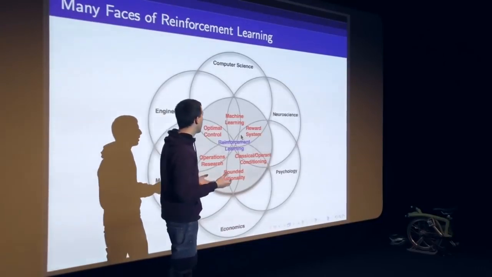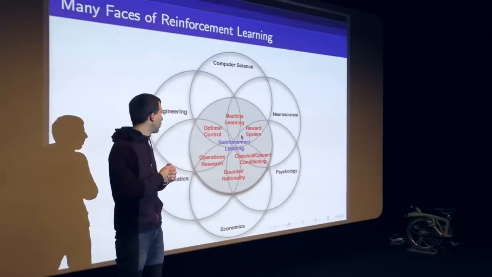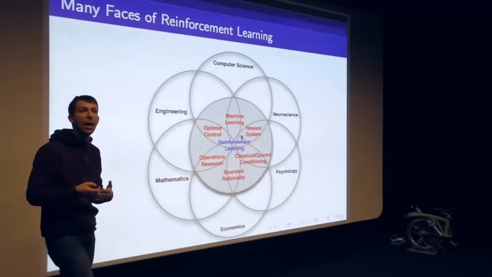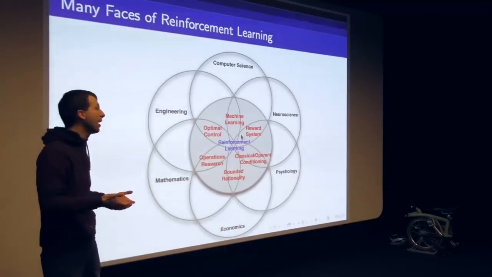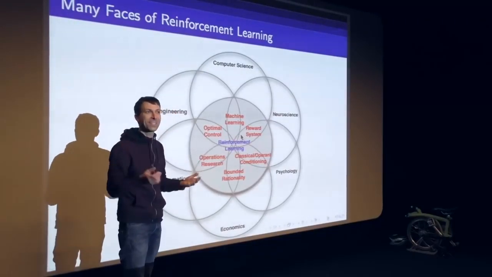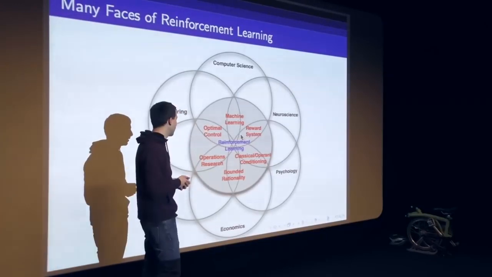Again, in psychology, there's been a lot of work going back to Skinner and so forth on classical conditioning and operant conditioning, which again is trying to understand how animals make decisions, and how and why animal behavior occurs. If you give them some rewards and you see that the animal starts to salivate, the theory that underlies that is essentially reinforcement learning again.